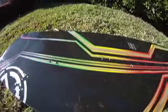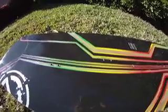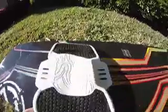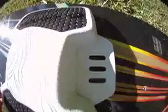First of all, you want to make sure you put everything on the board before you screw everything. So we're going to start with the left pad. We take the pad and we put the pad right here. As you can see, you have 3 stances also on the pad. Right now I like my settings to be on the outside, wide stance. So I'm going to put this right in the middle. I mean, you can put it right here too if you want, but me, I like it to be in the middle. So I put it right here, and perfect, you can see the hole right here.